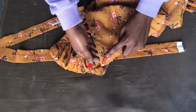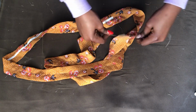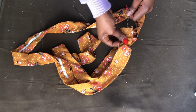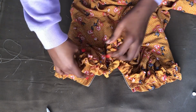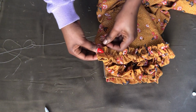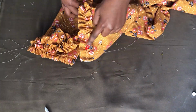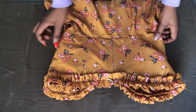And then I would run a gather stitch in the middle, so you'd see like this, and then I would gather it until the end. And then once that is done, I just pinned it along the neckline from the center back to the other side of the center back. So now I'm going to stitch in the middle, from the center back to the other center back. So once that is done, this is how it should look. So this is how it looks also at the back. It really looks nice. I really love this dress.